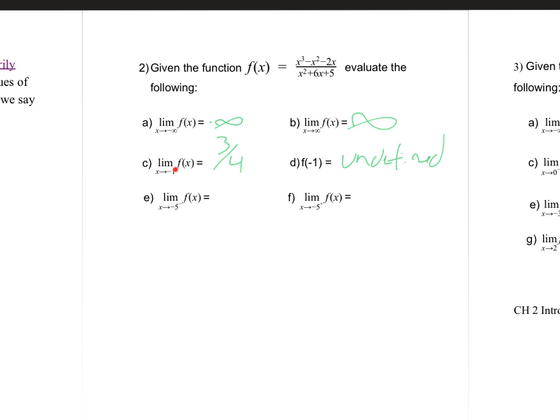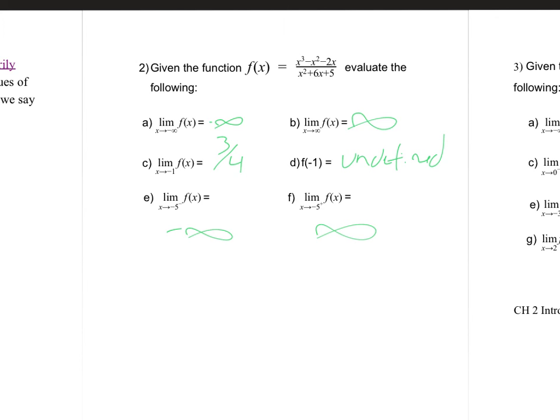I don't have to break up the -1 in terms of a left side and a right side like I had to for the -5, because the function approaches the same thing. It's a hole, so both the left side of the graph and the right side of the graph are both getting closer and closer to 3/4. But here at my vertical asymptote, I've got one side going down to -infinity, the other side going up towards +infinity. And so again, same answers here, -infinity, +infinity.